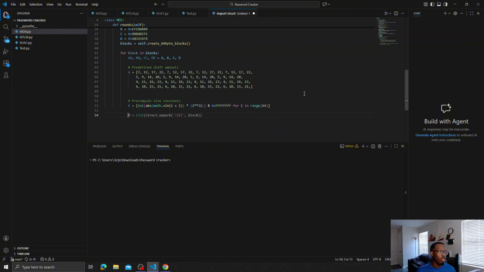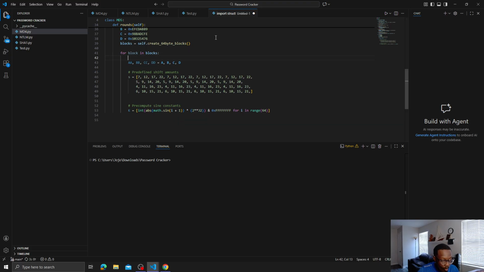Oh, I am so sorry. I thought I was gonna do this later, but I actually should have done this in the very beginning. We are actually going to break this list down into 16 4-byte words. As I said, these blocks that we use are currently 64-byte blocks.